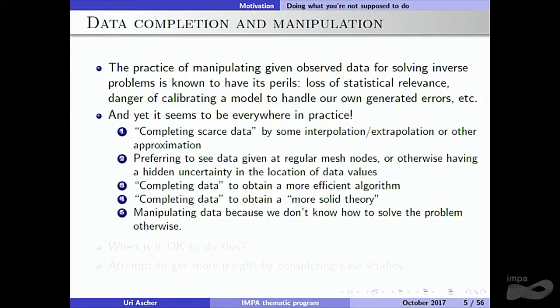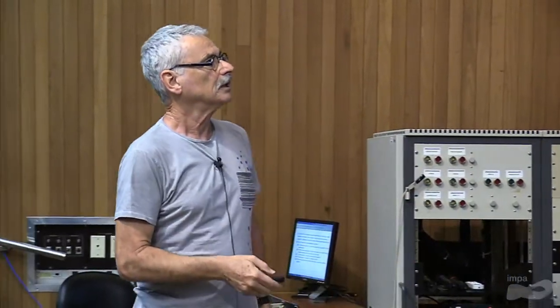Here is a list of ways in which people often cut the corners. Again, I will concentrate with 2 examples on you have a physical domain, let's say. Maybe it's not physical, but it's a domain in 2 or 3 dimensions, and you have data only at some points of the domain and not everywhere. What do you do? I will talk about this in detail.